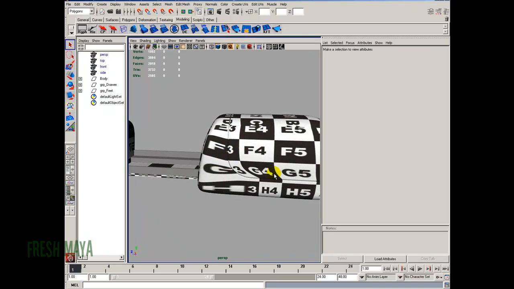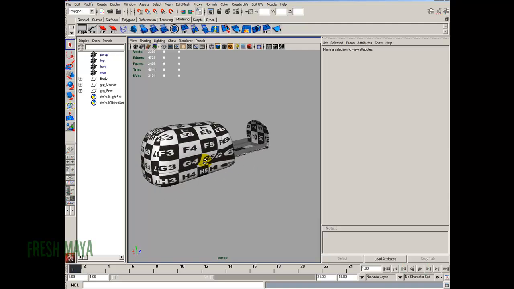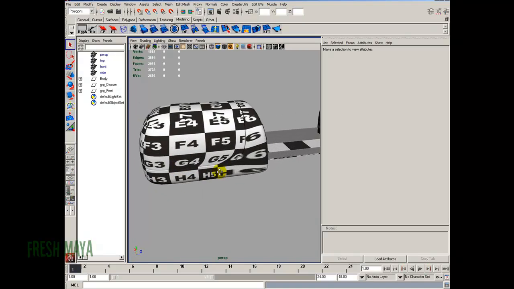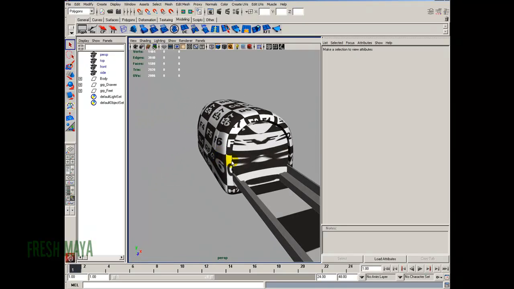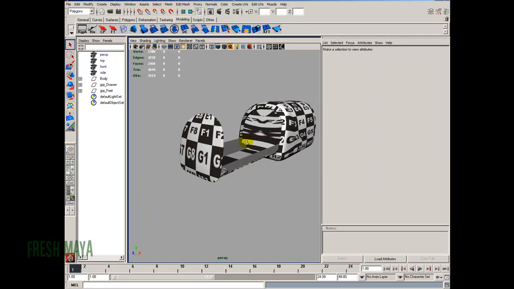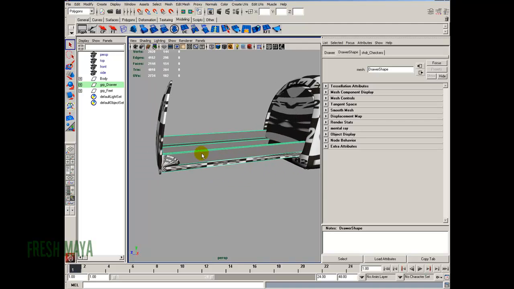And you can see there's lots of stretching going on there, and these are upside down, so if we were to actually write something on it, it would be upside down. Again, more stretching, so definitely not what we want. This right here looks fine, but let's go ahead and just start texturing everything. If you look right here, we don't even have any texture on these side pieces here.